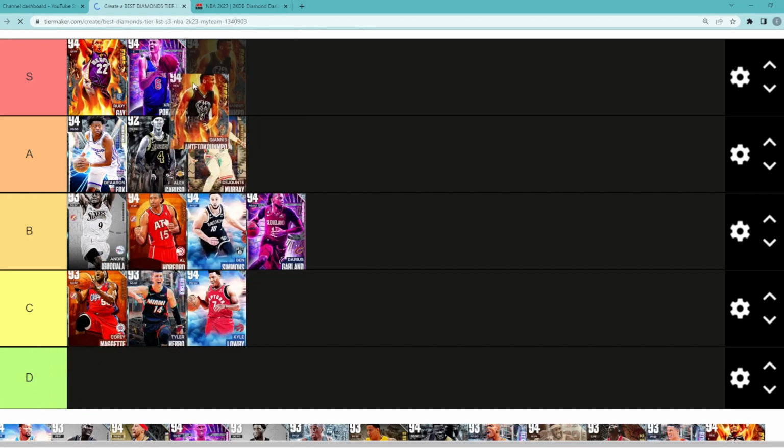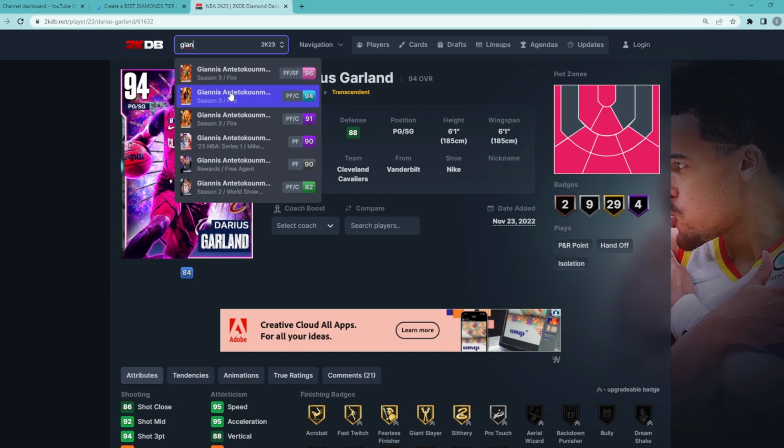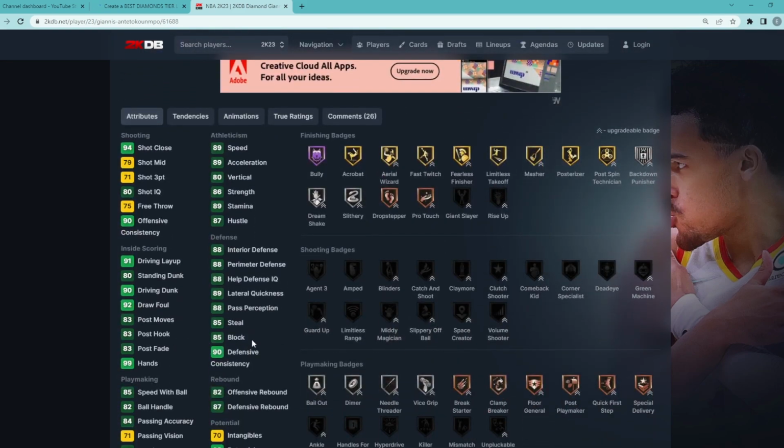Talking about Diamond Giannis, I think he's going to be in that S tier category. I mean, this Diamond card, especially for being a Diamond, I mean, it's Giannis, so we all know he's going to have great defensive animations and a great player model, but this card's stats are actually really, really good for a Diamond card, like 85 plus in every single defensive category. He's got a 90 driving dunk, 80 standing dunk.